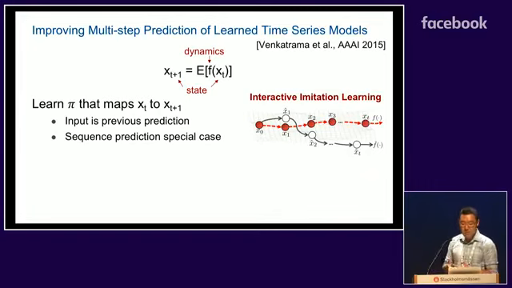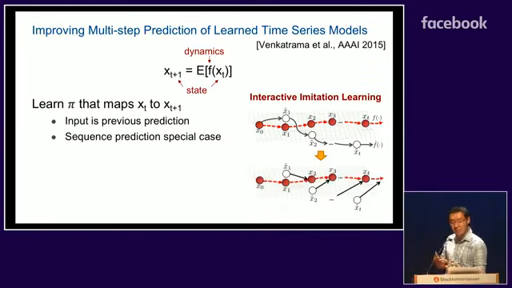Okay. So again, we apply interactive imitation learning. If the red line is the ground truth of the time series data, and the gray line is the prediction of a policy that is making mistakes, then we interactively provide feedback saying at this particular state you should be predicting something that's actually on the ground truth trajectory in this time series model. So this is an instance of interactive imitation learning where the expert policy basically arises from the data itself.